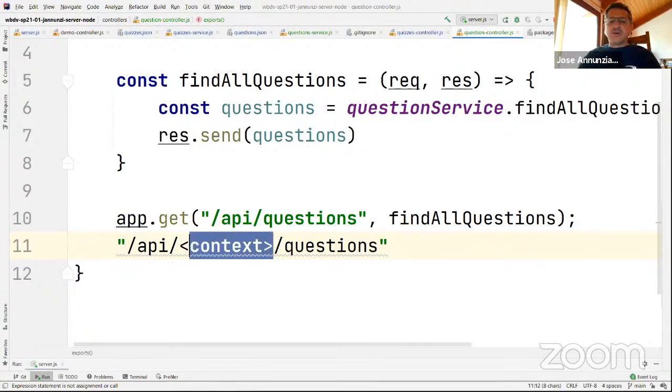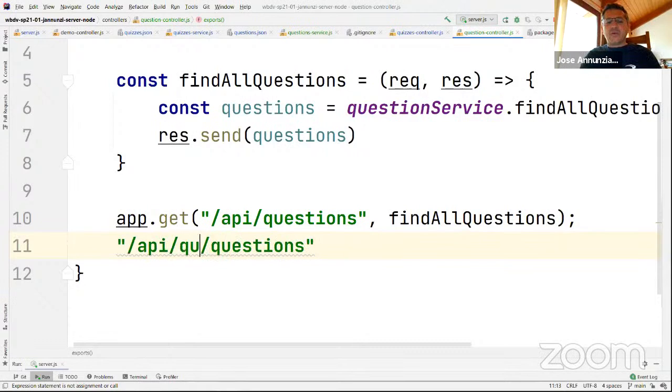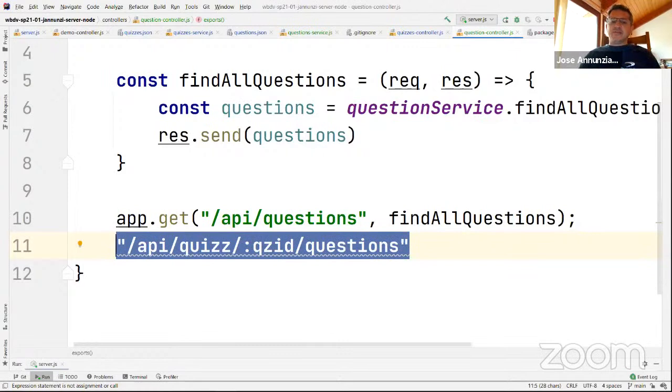So here's where you would specify that context, in this case a quiz of a given ID. You would provide some parameter that can change over time and give me the quiz ID. So this is following RESTful naming conventions.